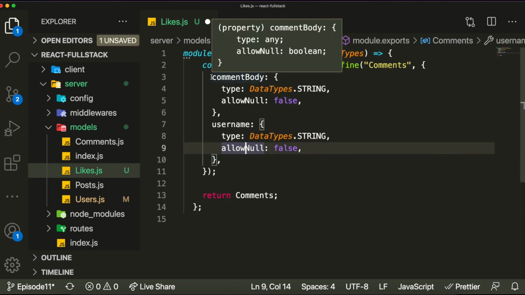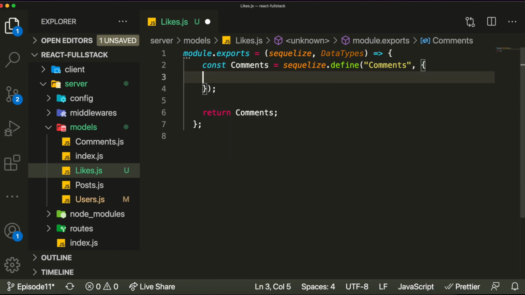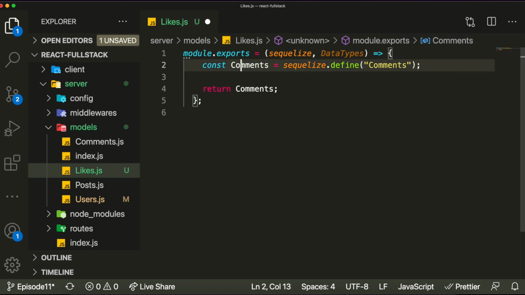The difference is that we're not actually going to have any predetermined columns in our likes table. If you think of it this way, the only identifiers that we need to have in our likes table are the ID for the post to which that like corresponds, and also the ID for the user who liked it, because we're going to be using that to identify if the user has liked that post before. So to do that, we don't even need to write any predetermined columns. So we can just close this right here. And obviously we're going to change the names of the model to likes, and this to likes as well, and this to likes as well.